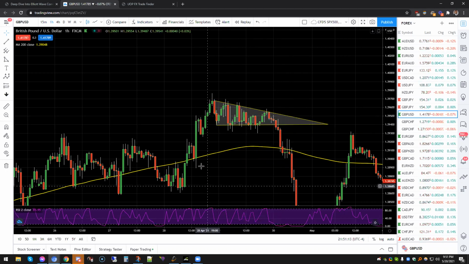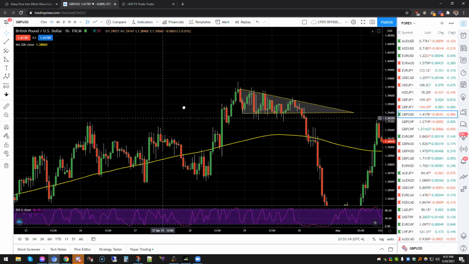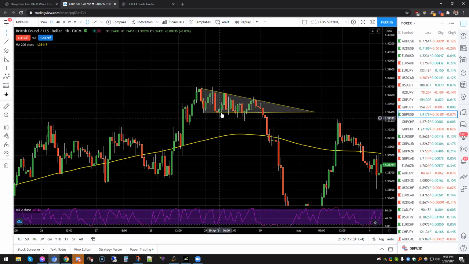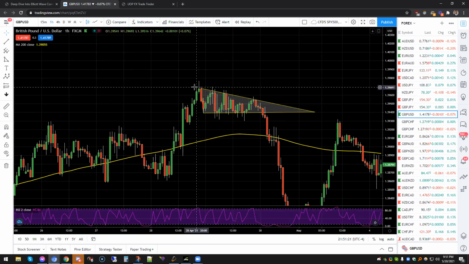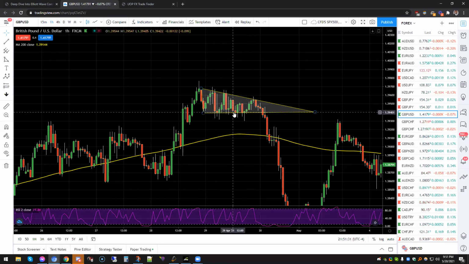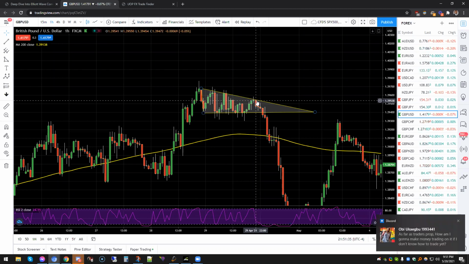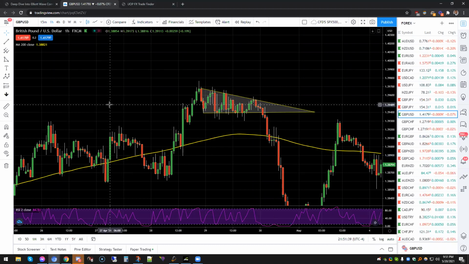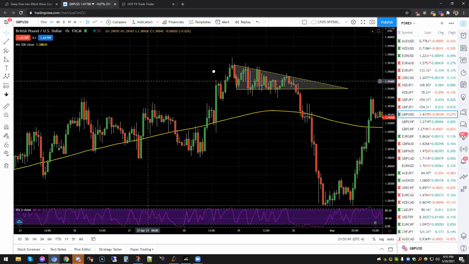So this is one that we can look at. Whenever you find a triangle formation, do your best to try to understand the wave construction. Do your best to understand if there are overshoots. If there are overshoots in a triangle formation, it's not a triangle. It's a diagonal, it's a pennant, it's a wedge. It's one of them, but it's not going to be a triangle. Okay? So this was a good one.